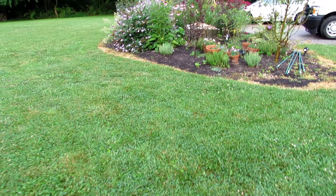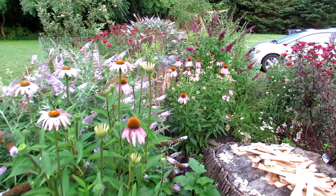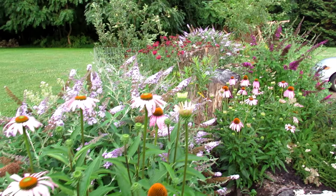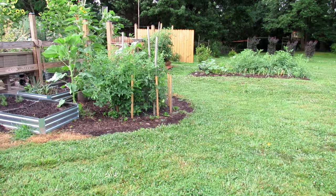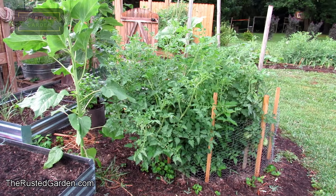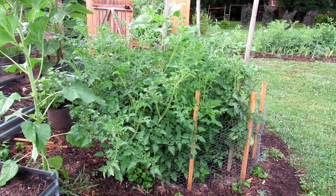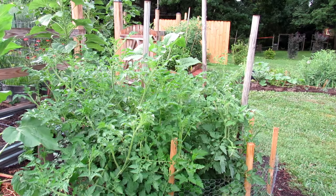Coming over here, this is the butterfly and beneficial insect garden that I planted last year, and it's really coming in full force. Butterfly bush, purple coneflower, yarrow, butterfly weed — all kinds of different plants. In doing this, I'm bringing in great insects and butterflies, but I've also attracted a lot more of that white butterfly. At times I can literally have dozens of white butterflies flying around here, and they are devastating my kale, collards, and brussel sprouts, even with regular spraying.